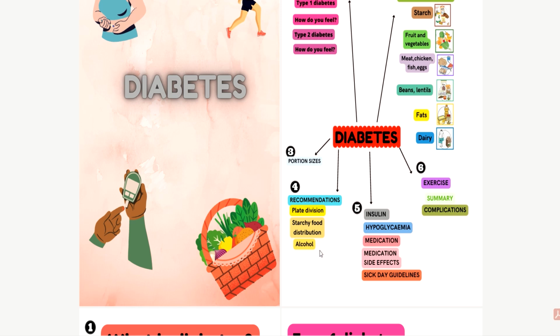You go to diabetes, you go, okay, what's important in diabetes? Obviously the type of starch that you're eating, your meal distribution, no sugar, and exercise is always really important. You can just say you're encouraging them to do some exercise. Obviously, I'm not a physio, so I don't know what specific exercise, but you can just say, you should try and do some exercise, even if it's walking or something like that.